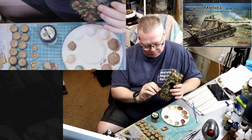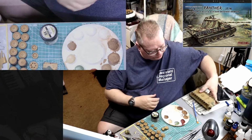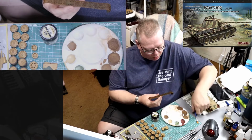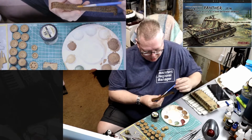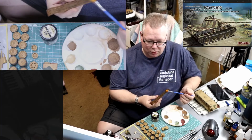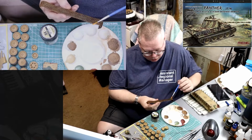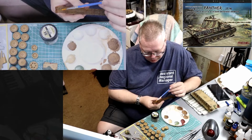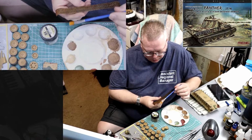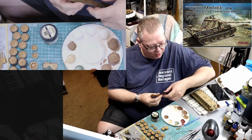At the same time, I'm going to do it on the tracks, but I don't want to do a whole lot on the tracks because that will take away from all the detail that you see, and of course it would take away from all the rusty color that I've got going on here on the tracks, right? So again, only a little bit, and especially in the middle here where it would accumulate, because on the sides it would tend to flake and chip off and stuff like that. So that's what we're going to do.